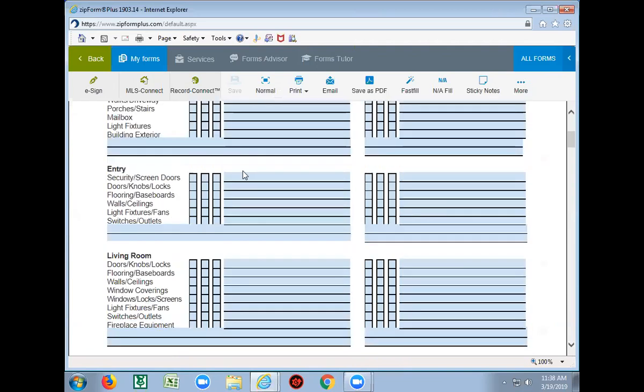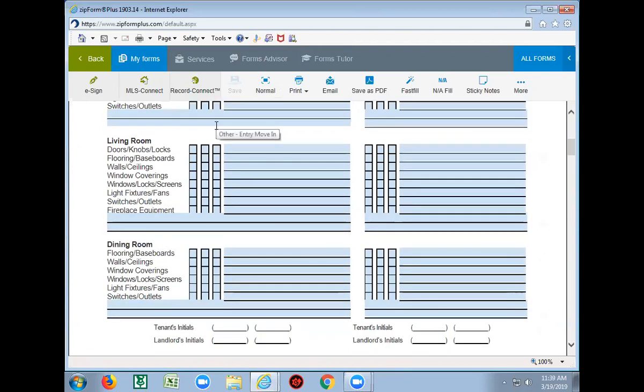Entry, security screen door, door knobs or locks, flooring, baseboard, wall, ceiling, light fixture, fans and switch outlets. Anything wrong with it? Either new, or satisfactory, okay, or other. So you can make your comment. The more detailed the list is, the more it actually protects the tenant. So this form actually protects the tenant.